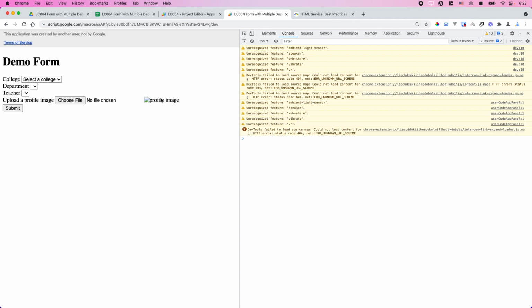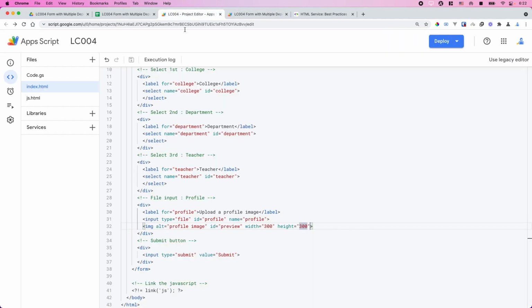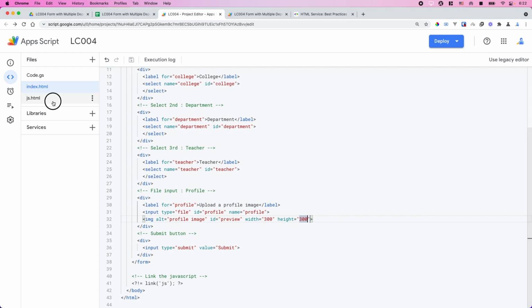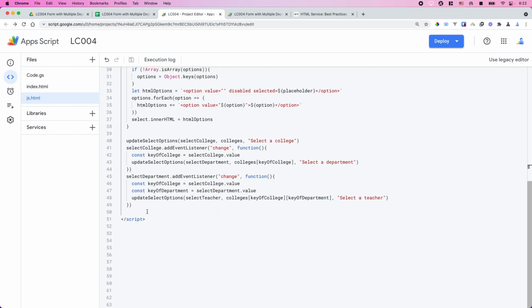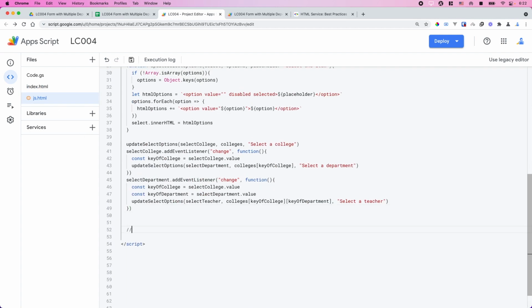So right now there is no image here because we didn't pass any image here. Okay, so let's try to fix this issue. Just say handle file uploader.